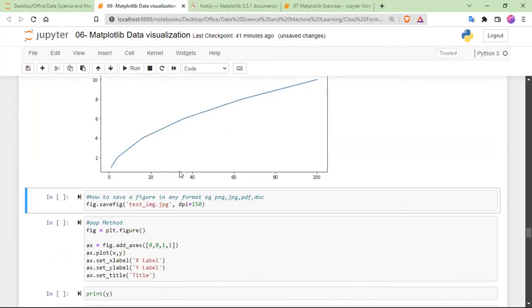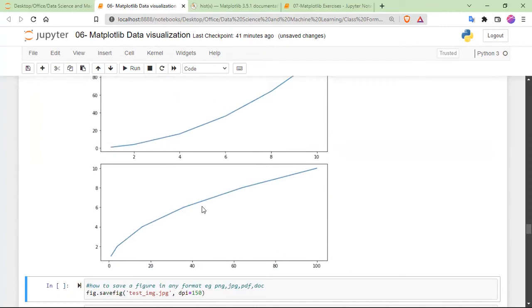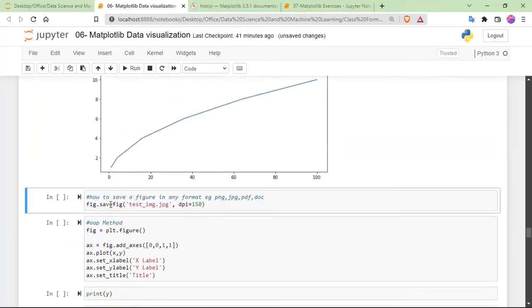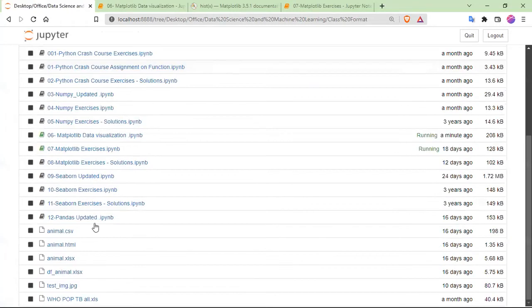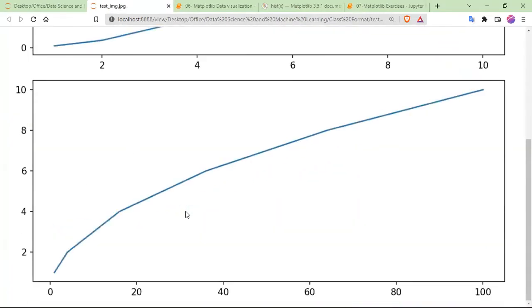And so now we could decide to save this chart by saying fig.savefig, then we give it any name of our choice. Now the DPI, and don't forget the format. You could put it in JPEG, PNG, PDF, doc file. Either way you save it is fine. If you come back to this place, that is your file, you could see here test image. Once you open it, you have access to this.